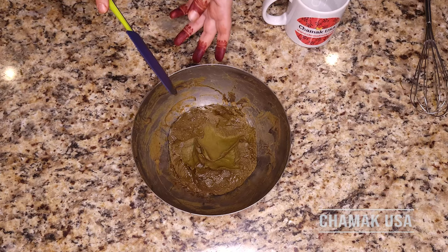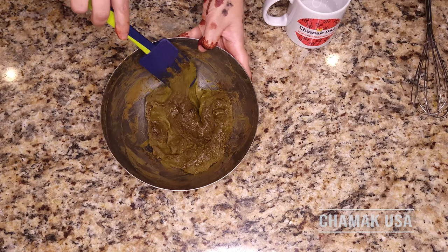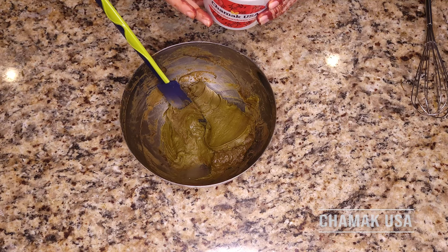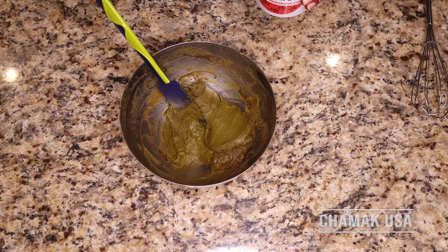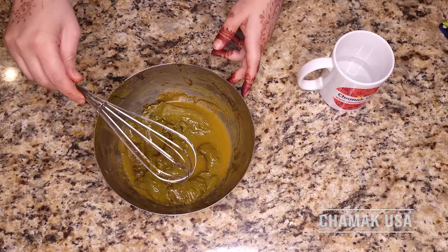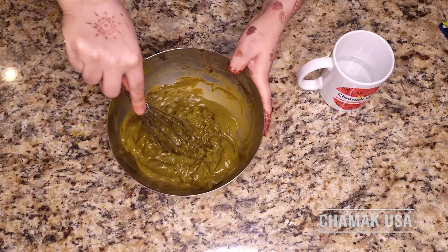You can see the color has completely changed — the upper layer is darker than the bottom layer. I measured around 150ml of water but we're going to add it slowly; we don't want to make it too thin or it will be very hard to handle later. I'll add maybe half first and see if it's good enough. I switched to a whisk — it's easier. For a smaller batch, a whisk is good enough, though usually I use a blender.